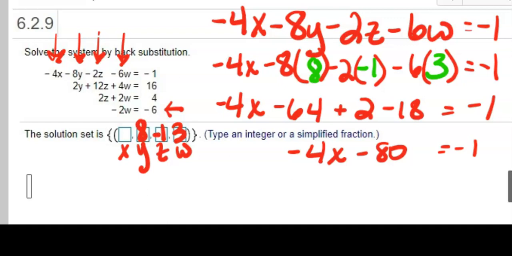Okay, I'm checking to make sure I didn't screw this up. Okay, that's all right. Because randomly we just got a fraction. Oh, but look, it says we can have one.